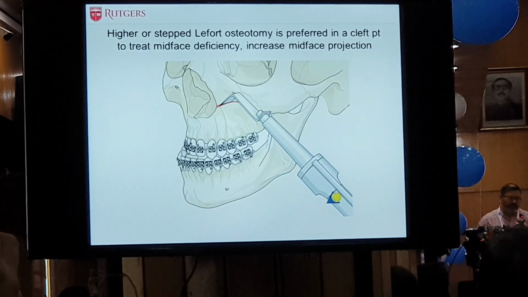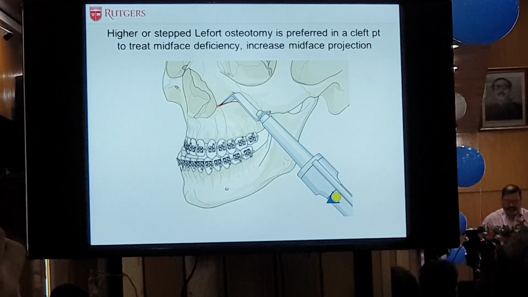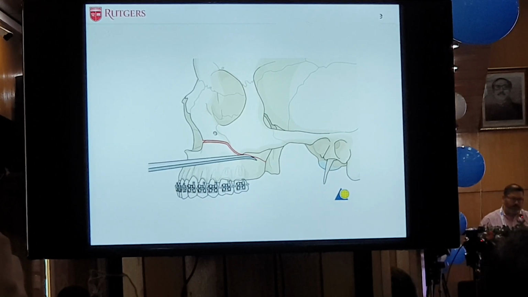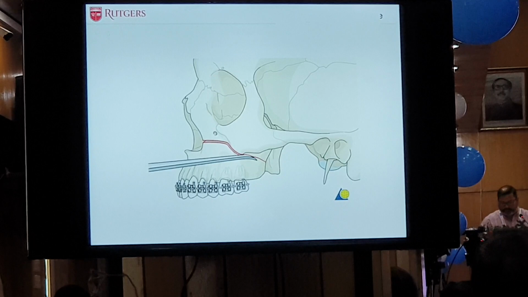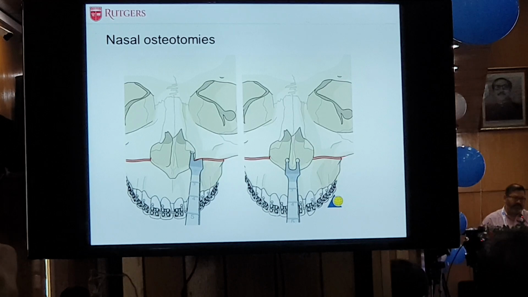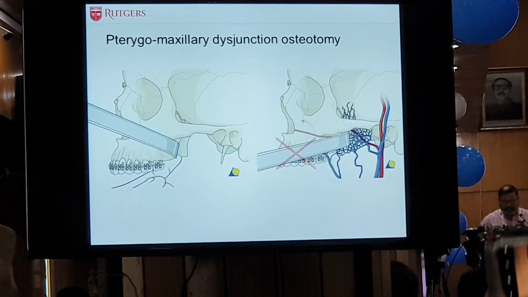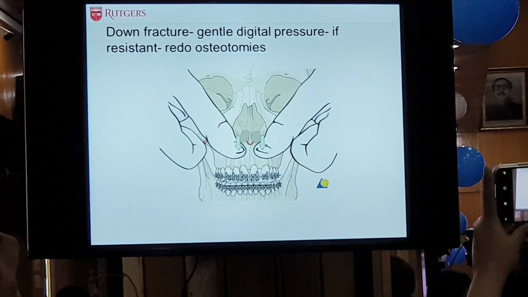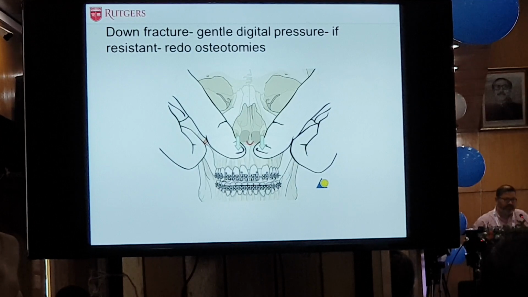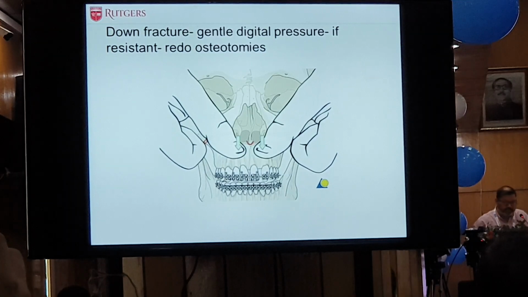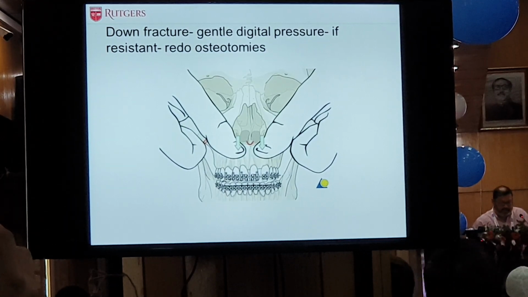Oftentimes in the cleft patients, you may want to consider doing a higher level Le Fort osteotomy because they have some midface deficiency as well. And you do, as Dr. Lee described before, a standard Le Fort osteotomy all the way to the posterior wall of the maxilla. Then again, you have your straight osteotomes or nasal osteotomes, and you take your pterygoid plate osteotome, break the pterygoid plates, and then you gently down fracture. And again, this is in the case of a cleft orthodontic case where the bone grafts have filled adequately, and it's a standard Le Fort osteotomy procedure.